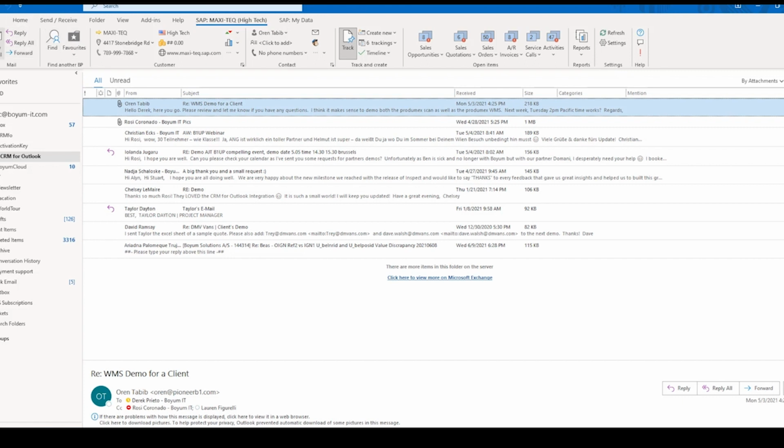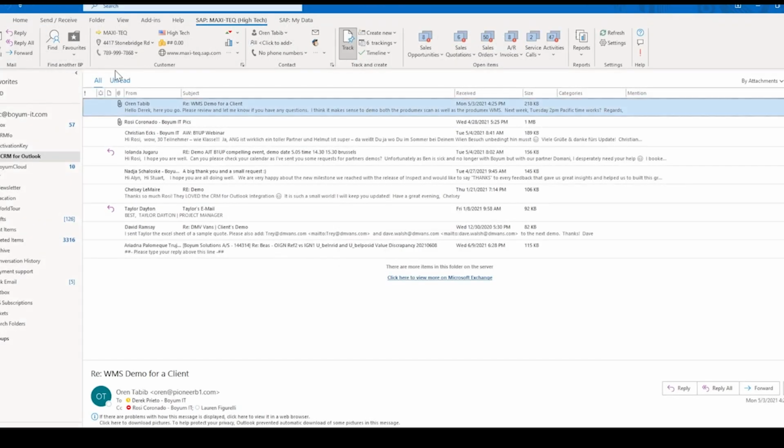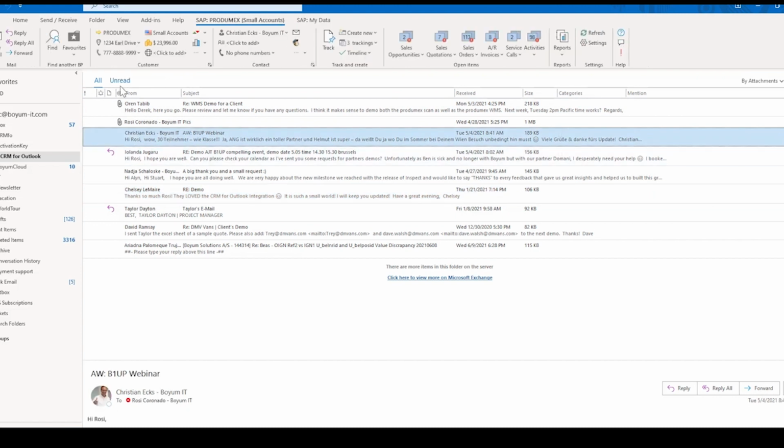You can also, when you create a new email, and you send me an email, for example, set track on send and then send. This will create an activity also for you if you click track on send before you send it. So now maybe you say, well, I need to pull up another customer and I really don't have an email, because it always goes to the ones you have highlighted.